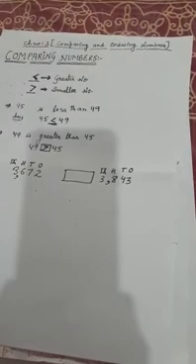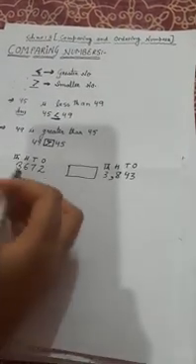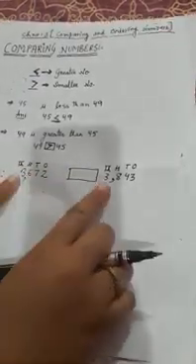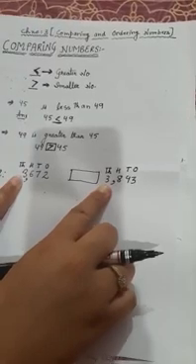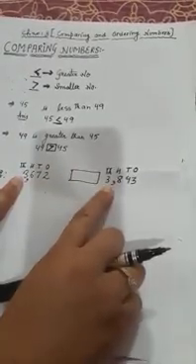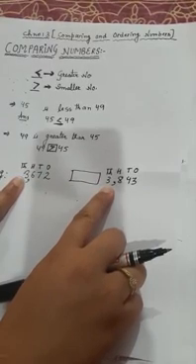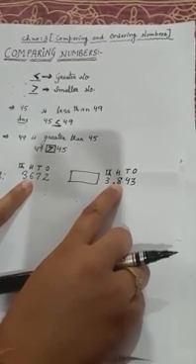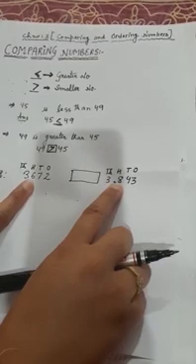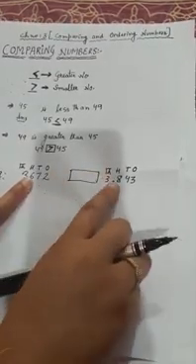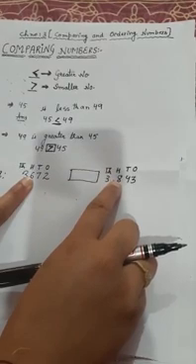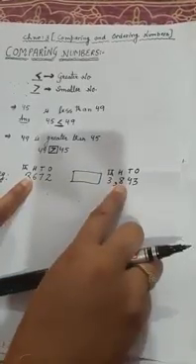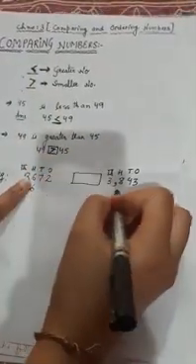Now, we have written the place value of these digits. Now, we begin comparing with the thousands place. When we compare numbers, we always start with the thousands place. But in both cases, the digits are the same. So, we move forward to the next digit, that is hundreds. But in the hundreds place, you can see both digits are different. On the one hand, I get 6, but on the other hand, I get 8. Both digits are different. So, I can see that 6 is smaller than 8.